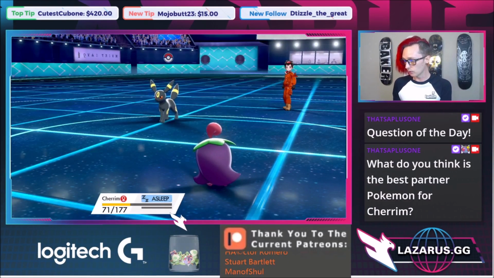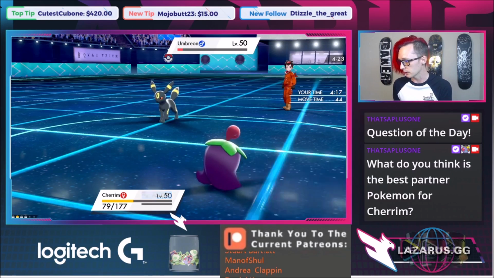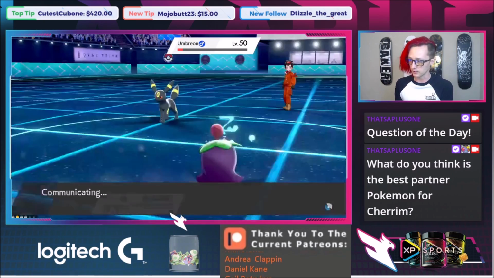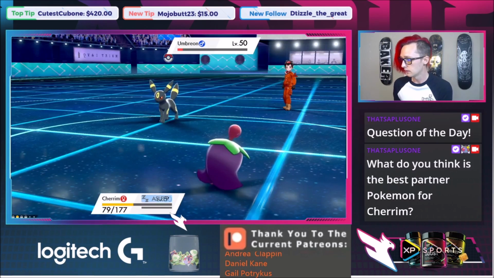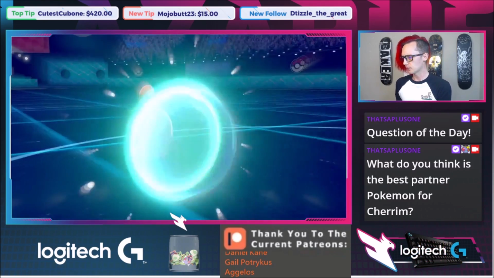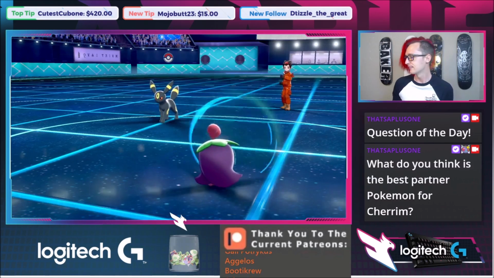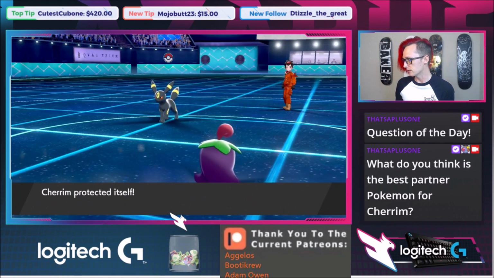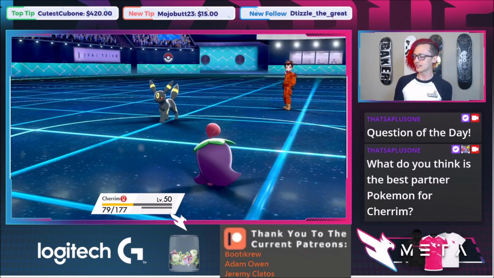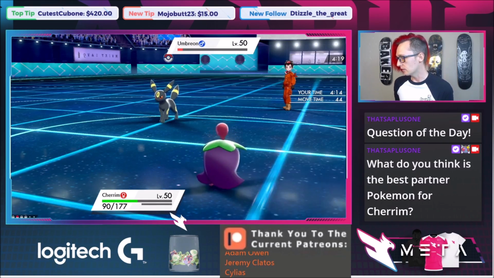So next turn we know that we're going to be awake. And I don't think Pollen Puff KOs from here. I really, really don't. So we'll Protect here to get some valuable HP. Obviously he doesn't have Morning Sun, else he would have been using it. It's so weird seeing this Cherrim form just win the game. But I think we have to go for Leech Seed. Even though Pollen Puff is super effective, I really just don't think that it'll take it out. Let me hit that Leech Seed, though.